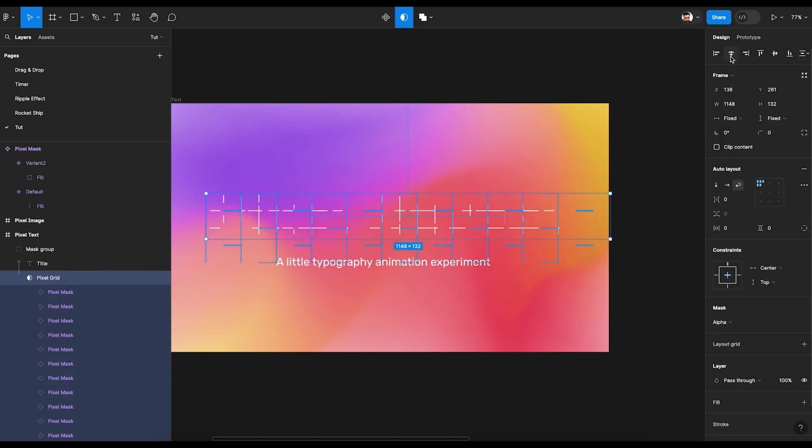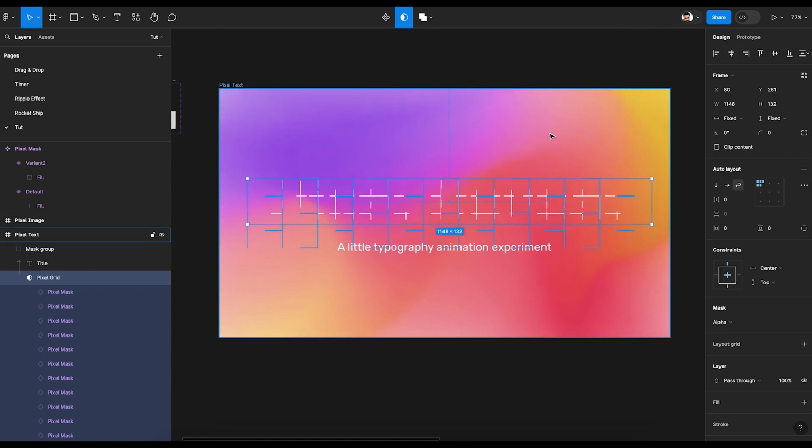Let's center it out. And make sure to make the height hug content. And make sure there is no distance between your instances and no padding on the bottom, top, left, right side of the component.